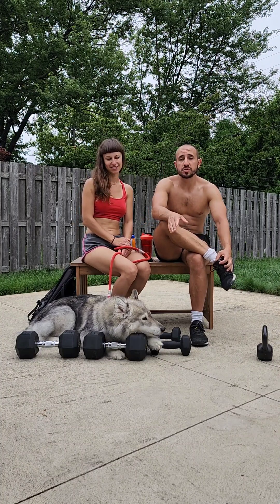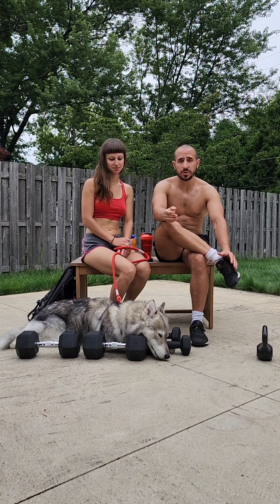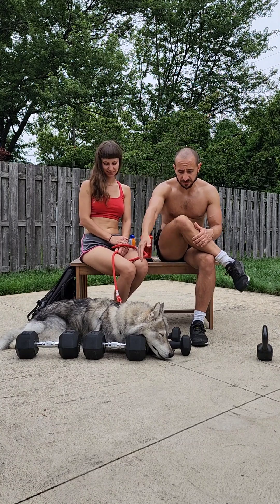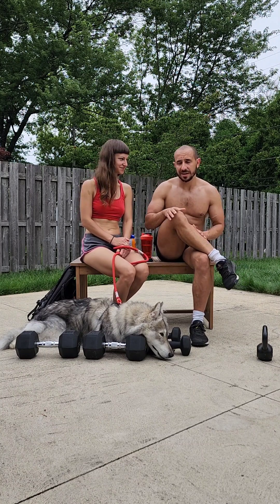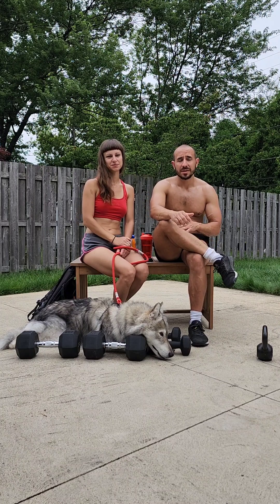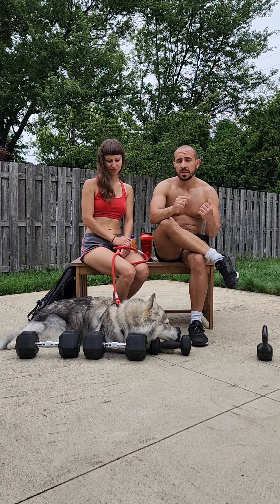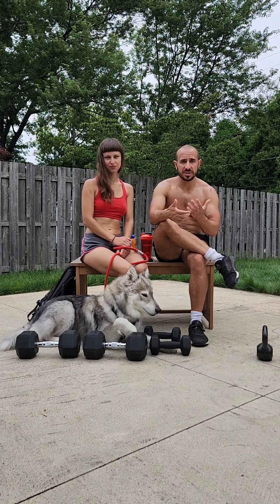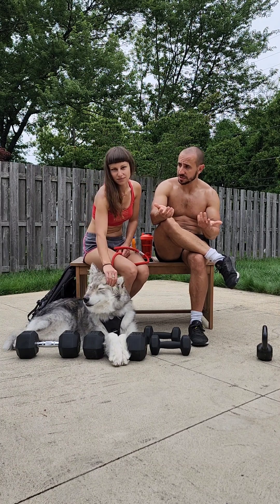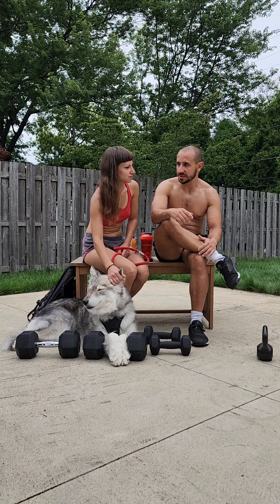One of the drawbacks of working out in your backyard is the weights available, unless you want to purchase a lot. Most people just get dumbbells. We'll have links to dumbbells and workout equipment down below, but you can't get the progressive overload that you can from a regular gym — other than by increasing rep range. A lot of complex movements require increasing your weight.